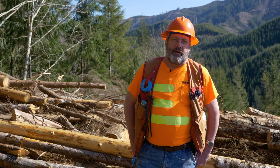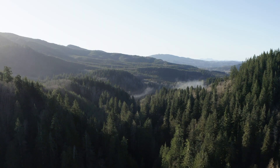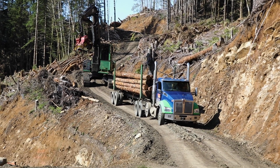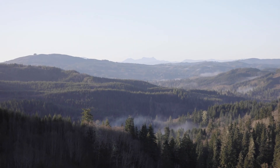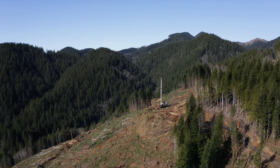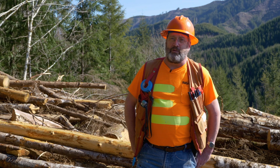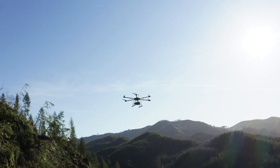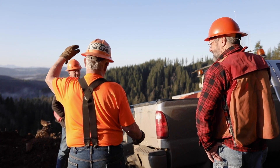Safety is first and paramount on everything we do, and on a job like this, on this kind of ground, the obstacles that the ground itself presents are a big factor and a dangerous factor to anybody on them. Being able to do something like this — that would have probably taken four or five guys and been very dangerous — without having them on the ground at all shows how much this industry has embraced technology to keep people safe and get them back here tomorrow doing the same thing again without injury.